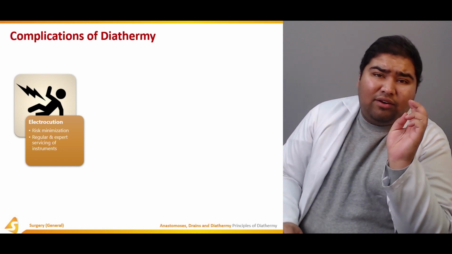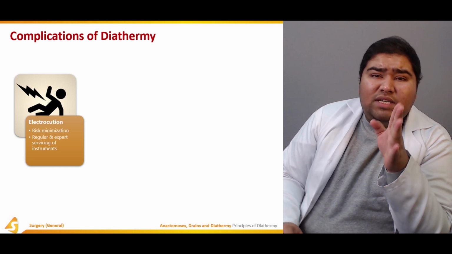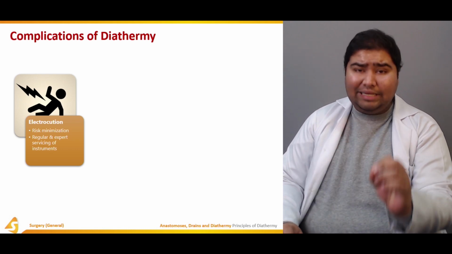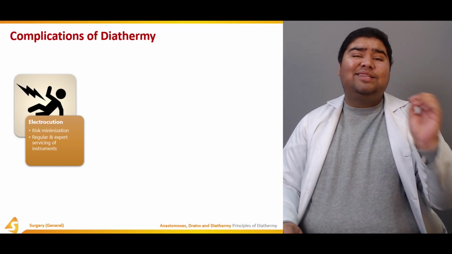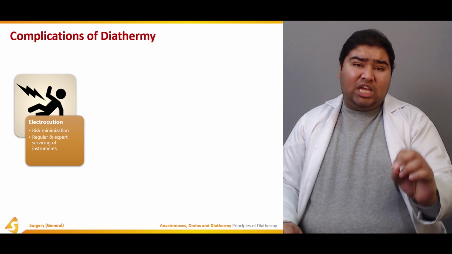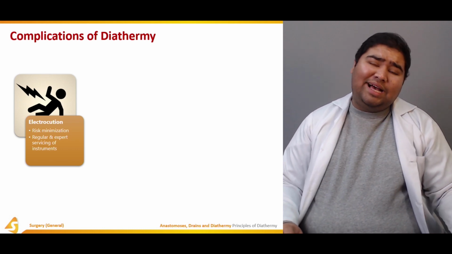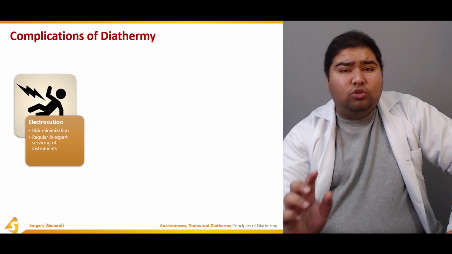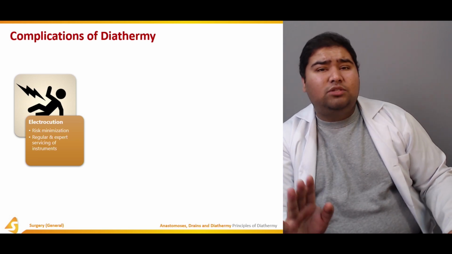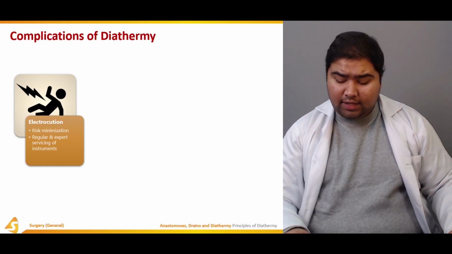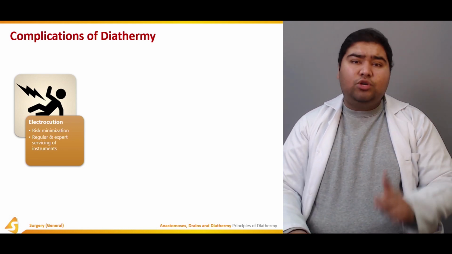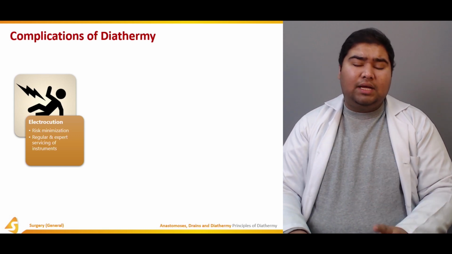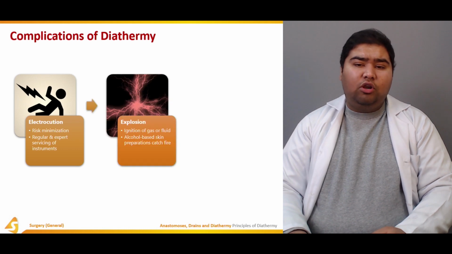So you should have regular visits from the safety department, regular visits from the instrument maintenance department, so that your instruments are up to date. There's no loss of insulation. Your team should know how to place the diathermy probes. In case of a monopolar diathermy, you should make sure only you are pressing the diathermy, so that there's no electrocution of the patient. Mind you, you're liable for your patient's safety, and if that occurs, it can be challenged in a court of law.